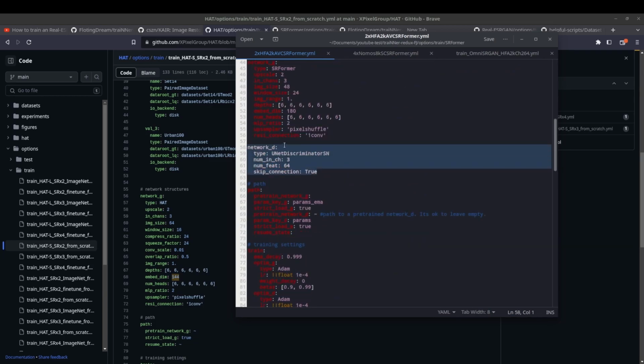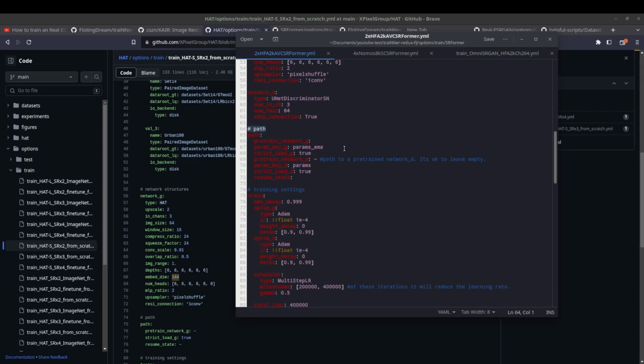Then we have the discriminator that's also being trained, that basically, for example, looks at upscales and is like, how likely is this an artificial image or a real image, so to say. Yeah, there's also different discriminators. There's also multiscale or things like that. This is just the one I've been using. You can also just use this one, or you can read yourself into this topic and choose which discriminator you will be using for your model.